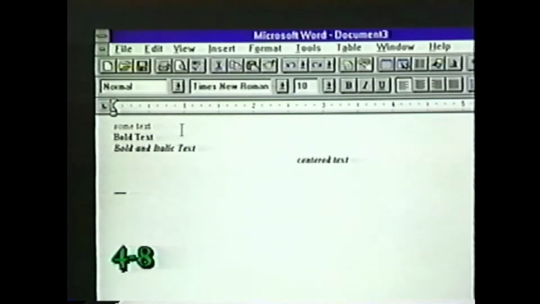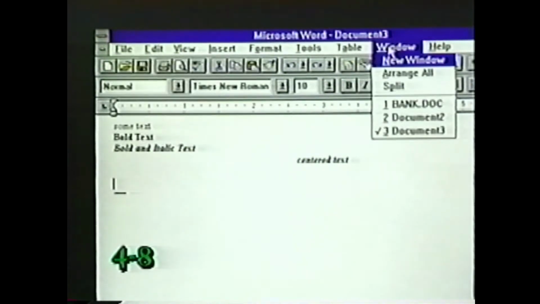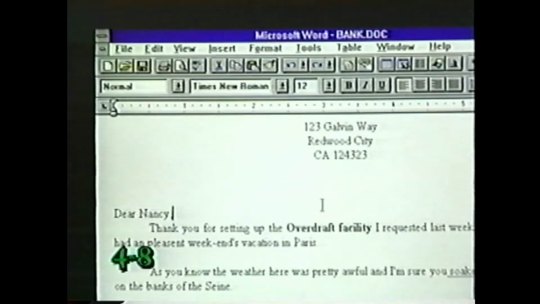Load in the document that we have saved by selecting File, Open. If the document was already in memory, we could have just chosen Window and then the name of the document. First of all, let's change the type style for the whole document. Let's choose the whole document by pressing the F8 key 5 times.